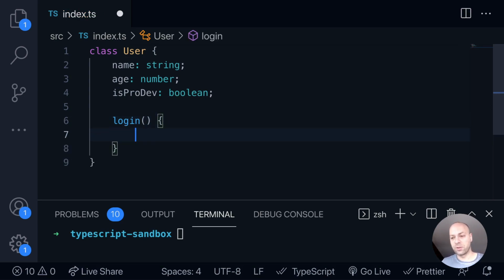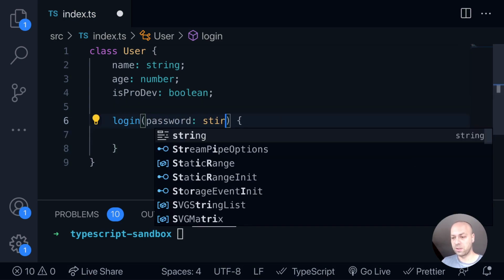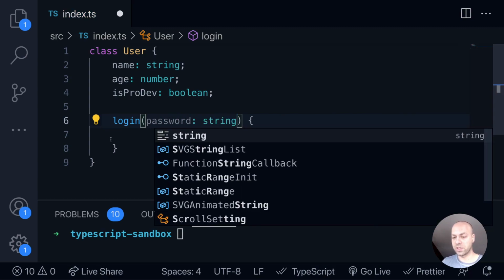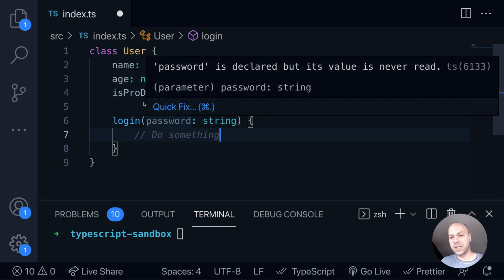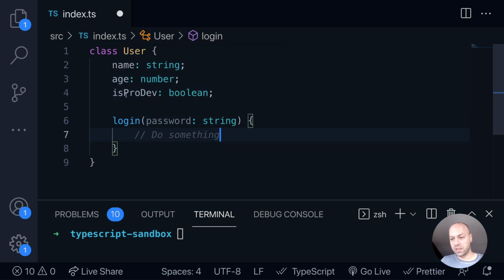And of course, if there are any arguments, we might put them inside of the definition for the function here. So that's pretty much it for creating a basic class. Our user class is a blueprint for a user object, and we've got name, age, and is pro dev as the properties, and one function which doesn't do anything, which is login.